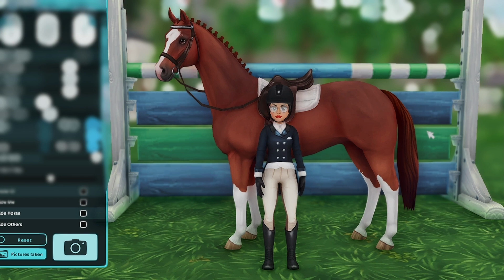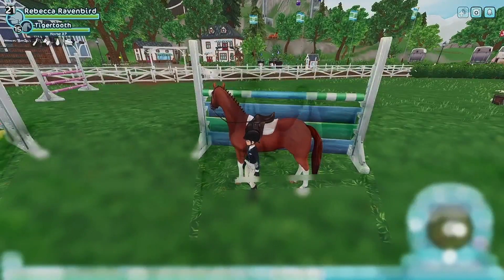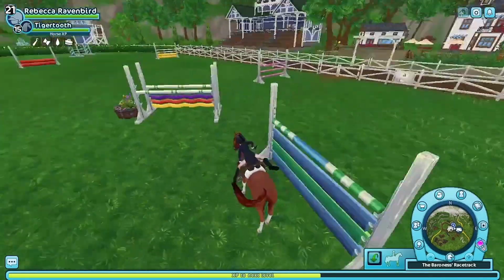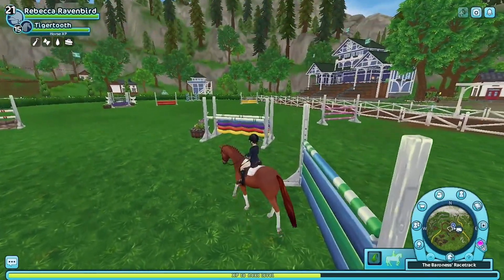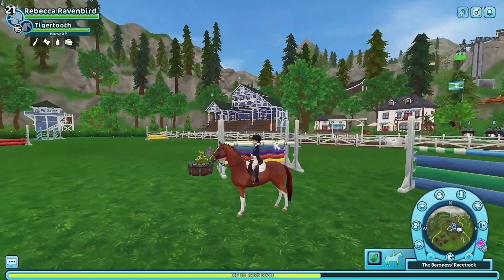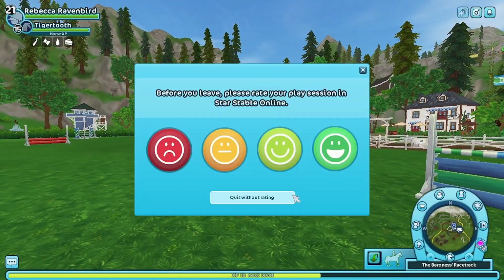I set my keybind to Control E to turn on my preset and then turn it off and things like that. So I'm going to go ahead and take this picture right here, and we can go ahead and escape out of photo mode. Let's turn off this preset. All right. So at this point, once I'm confident with my picture, I'm actually going to go ahead and log off of the game here.